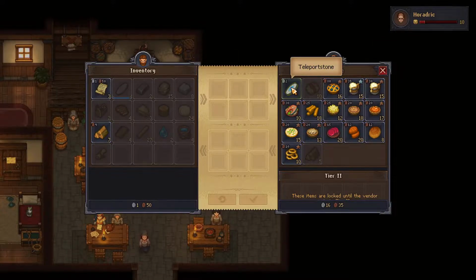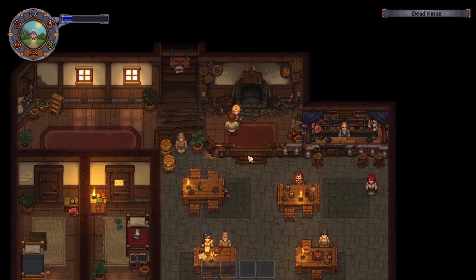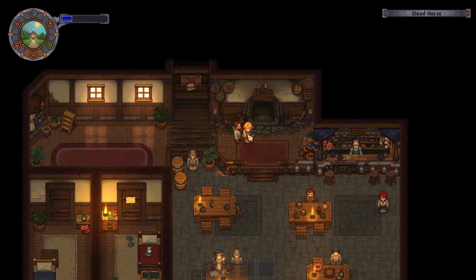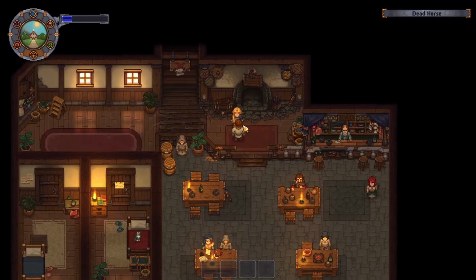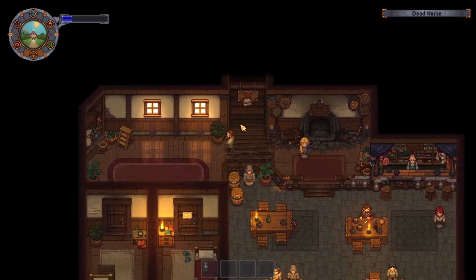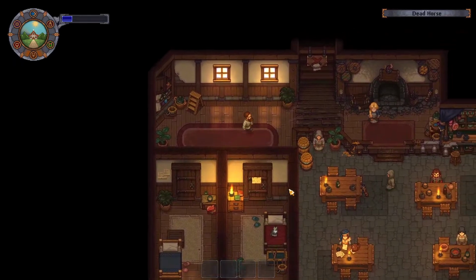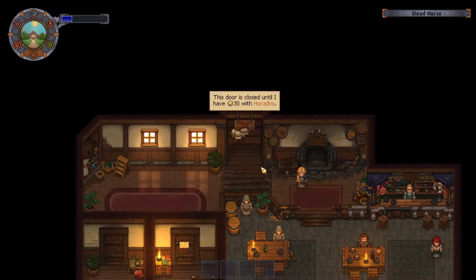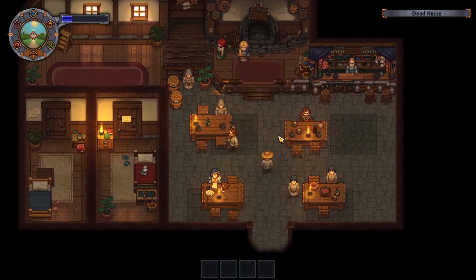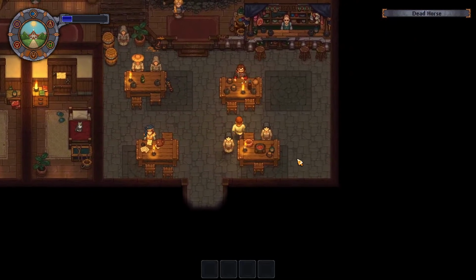Teleport stone. I don't have enough silver coin. Can I not talk to you? Weird. Exit. Those are just rooms, okay. This door is closed until I have 30 with Hordrick. Can't talk to that person. Oh, I can talk to you. I'm not in a good mood. Go away. Okay, fine then, mister.